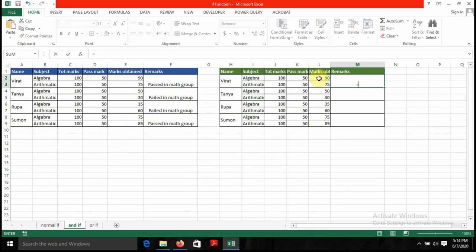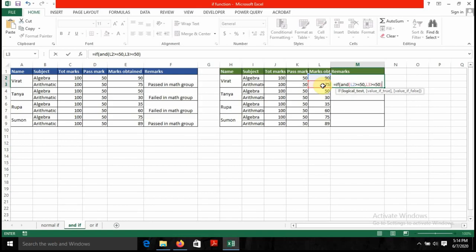I'll again put equal to IF, AND, logical one, that is L2 greater than equal to 50, comma, logical 2, that is L3 greater than equal to 50. I'll close the AND function, because I don't have any more logics to provide.